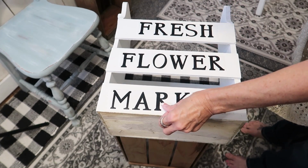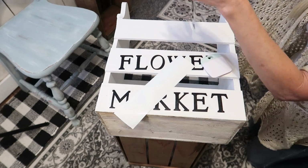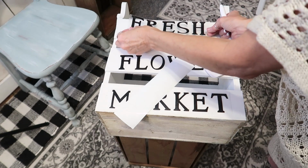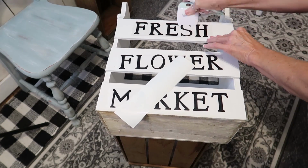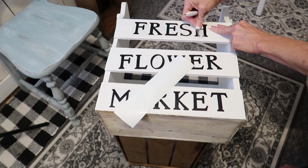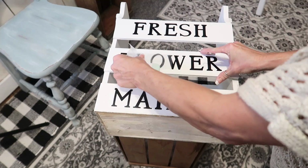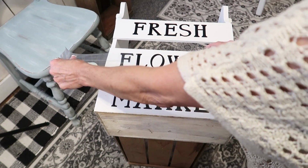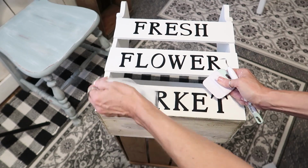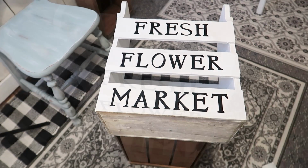I was going to use the Ray Dunn font, it's called The Skinny. But the letters would have just been so small. It would have put the words right in the middle of each board. It wouldn't have spread out across the whole board like these words do. And I just love this crate. Once I put the decal on, I am in love with this. I think it's beautiful, and I'm sure I did not pay more than $2 for it because, like I said, I got it at a yard sale.